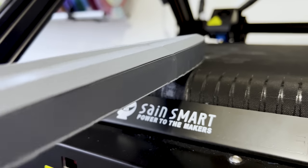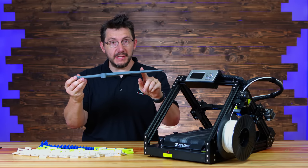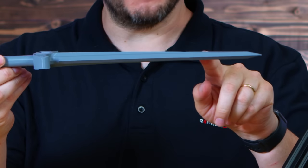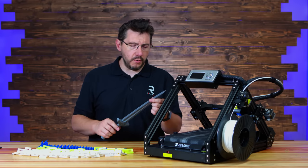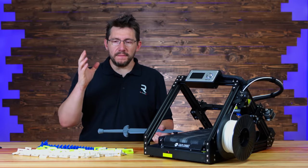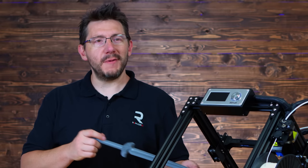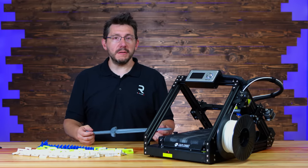Sometimes it sticks just a little bit too much or for just a little bit longer than it should. That slightly lifts this end, which then causes that layer shift, and eventually it does give away, things are back to normal, and the print continues. I saw this during my CR30 review — this problem is there for any belt-style 3D printer if the part is held on longer than it should before ejection. That's just one of the things you have to look out for — I almost stabbed my printer.